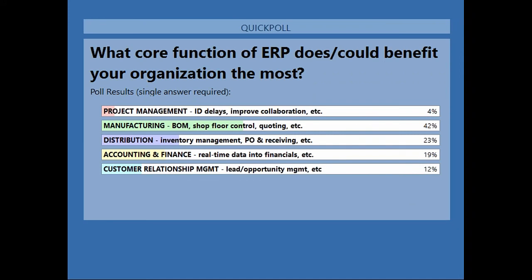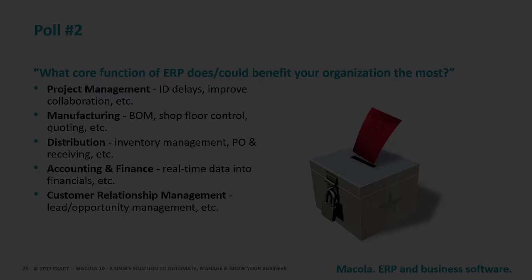Manufacturing was my second choice. I was actually looking more in the way of customer relationship management, because I'm seeing a lot more of that as a requirement for businesses today, whether it's just on the customer side or it's contact management, where you're kind of managing your suppliers also and the communications with them. But manufacturing is pretty popular for our software, so it's no surprise it's in the lead. Absolutely. And we're going to see how these are integrated and tied together a bit more also. Thank you. Julie, if you could go ahead and close that for us.